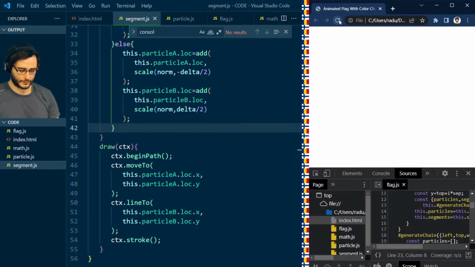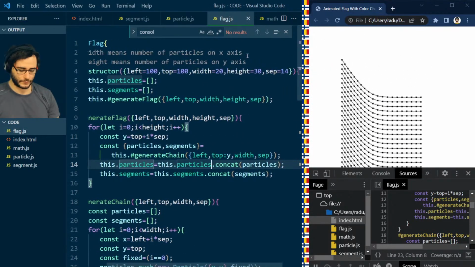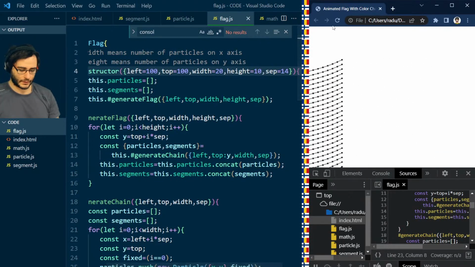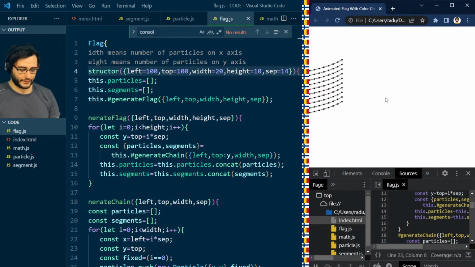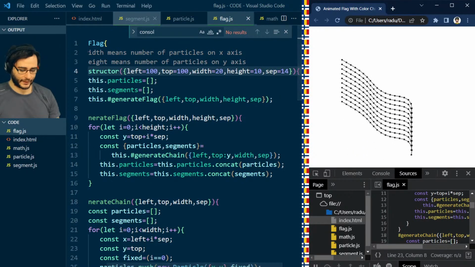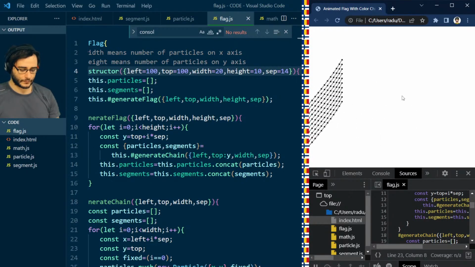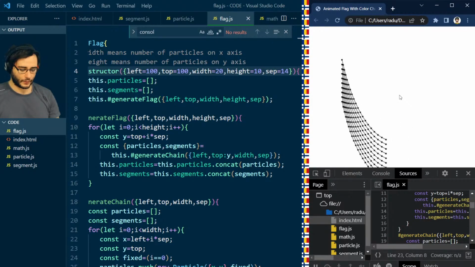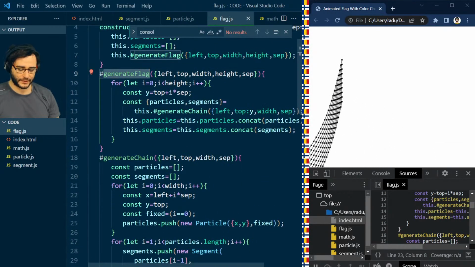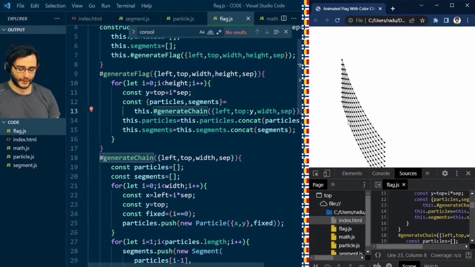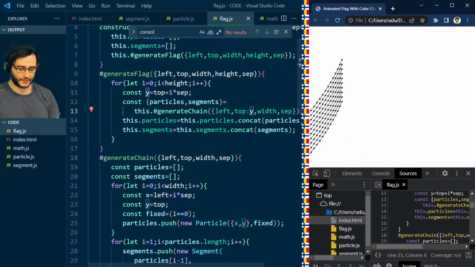It's making debugging very difficult here. I think it was working, but the logs were somehow complicating things. Okay, so what we did is this part right here, generate flag, is now a sequence of generate chain calls with different y values. That's it, pretty much.